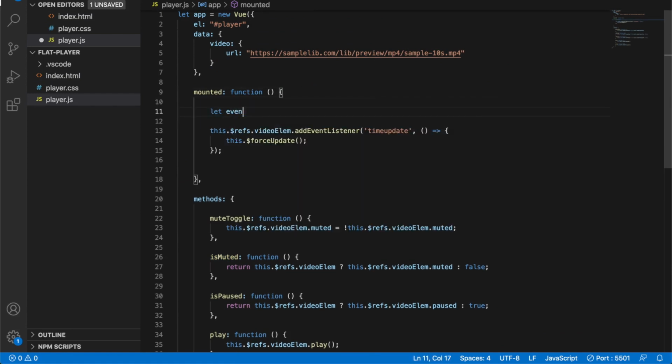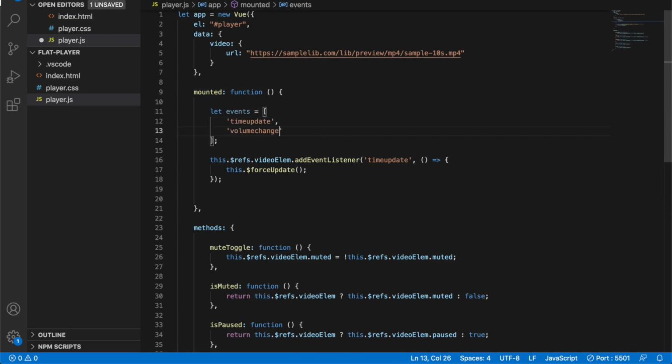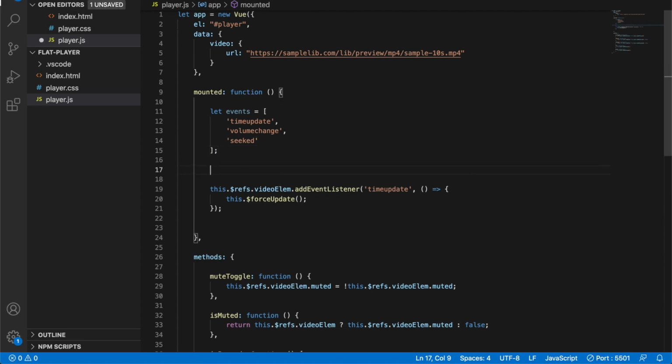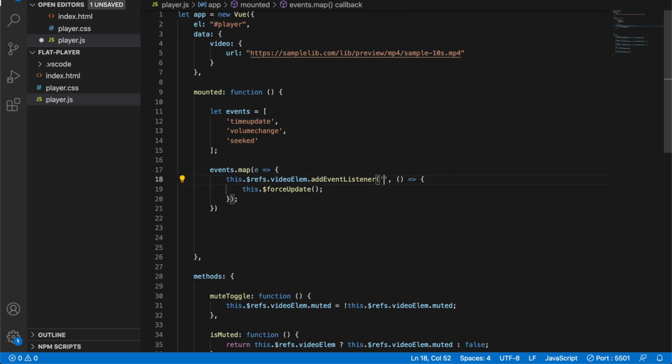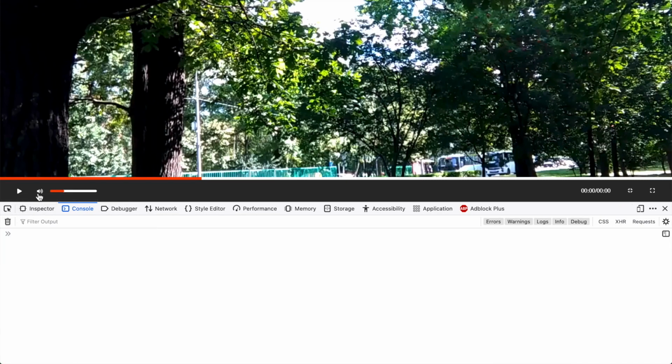So let's say events on which we want it to update the state are going to be timeupdate, volumechange, seeked, I guess. Here for now this should work. Events dot map single event, and instead of timeupdate, it is going to look for all those events and force it to update. Still nothing.